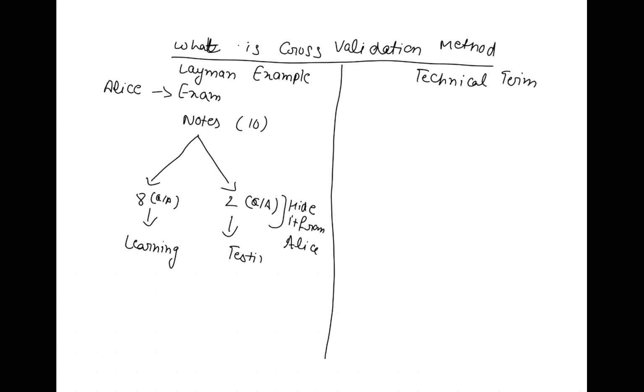Why am I testing him? Because I want to know how much he got from these questions. For example, you are giving an exam in the university. What the university does is first teach you for 2, 3, 4, 5 months. Then the university gives you the exam to do the cross validation, to test whether you got it from the curriculum or not. This process is known in technical terms as cross validation. And once I know Alice was able to solve these questions, I will say Alice is ready for the exam.